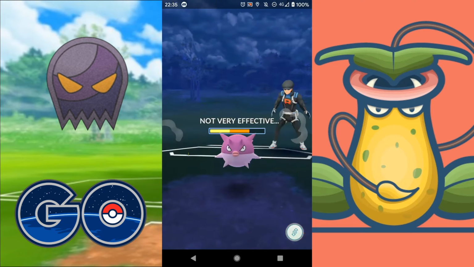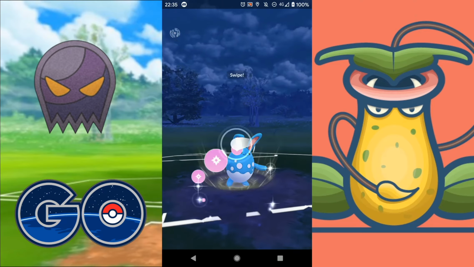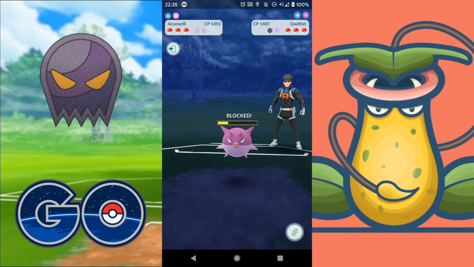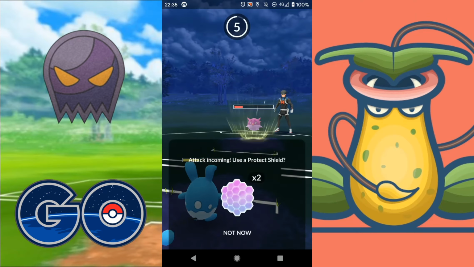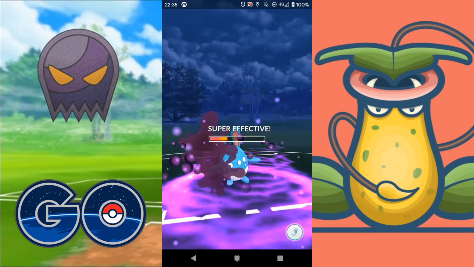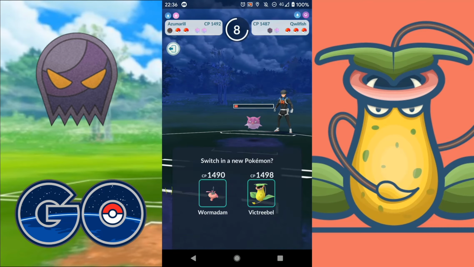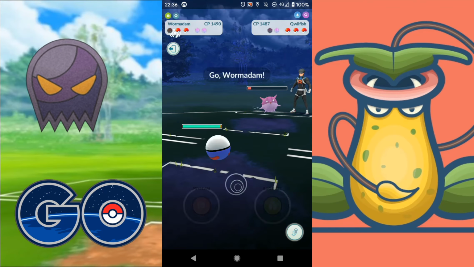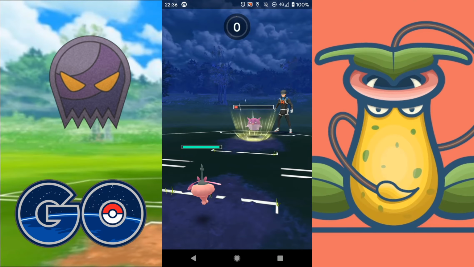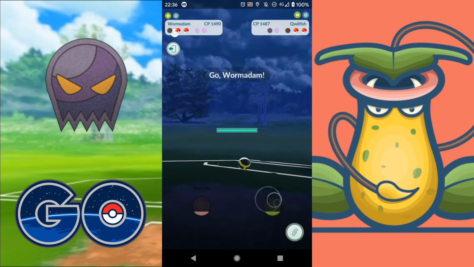So the Acid Spray is going to add up because it is going to be super effective, but it is a terrible, terrible move. So I'm going to throw the Play Rough. It is actually shielded, so that's really not ideal for me. Again, going to let this go. Probably another Acid Spray. It is, and it's getting very, very close to being able to take me out here, and it is able to just fast move farm me down before I can get to my charge move. And out comes the Wormadam to farm it down.